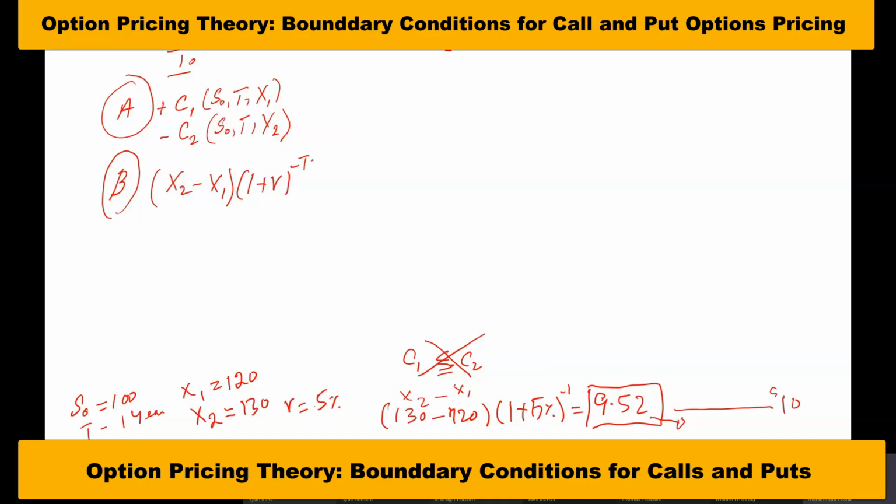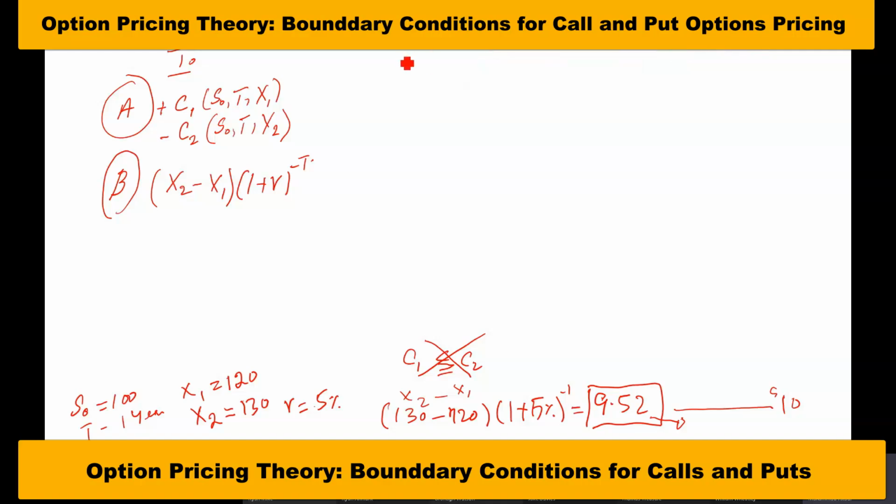There are two possibilities in future. So in future, at expiration, there are two or three possibilities. What is possible is that ST, which is the spot price at expiration, is less than X1, which is less than X2. This is also possible, that ST is greater than X1 but less than X2. We need to reduce the size of the font because otherwise I'll not have enough space, so I'll just clear this.